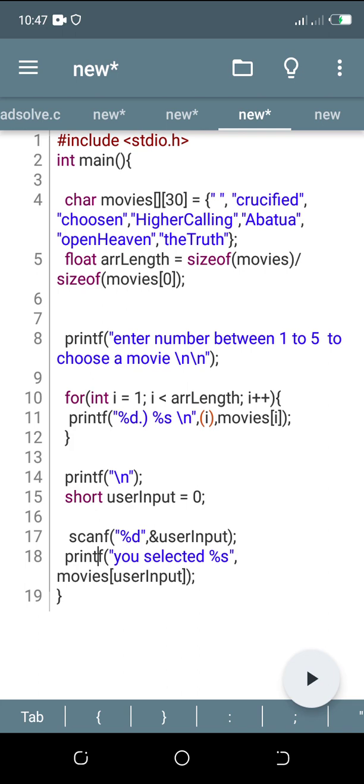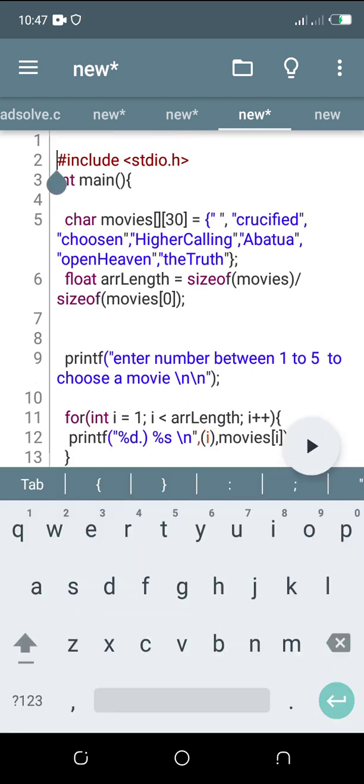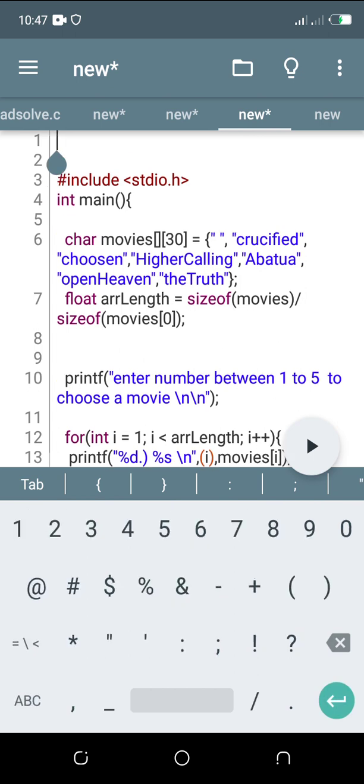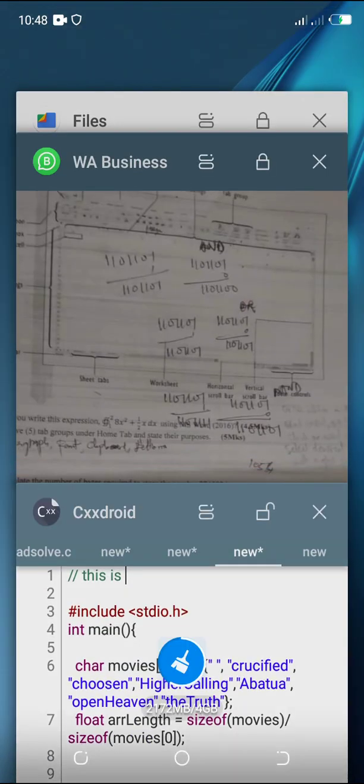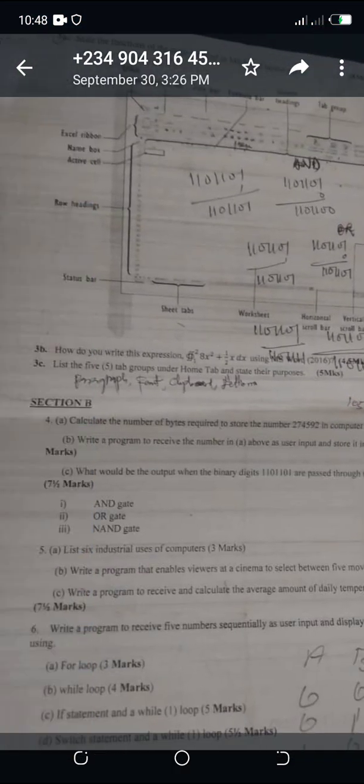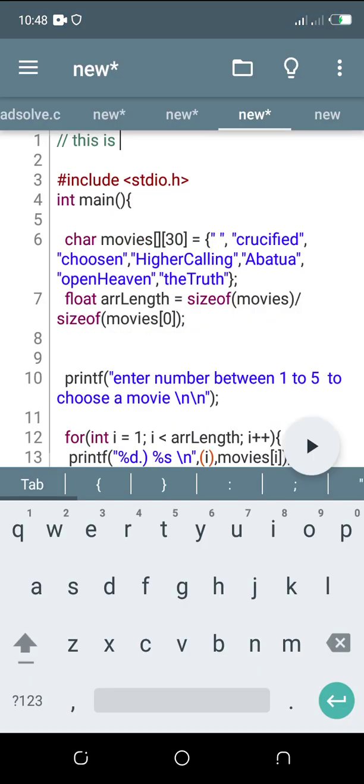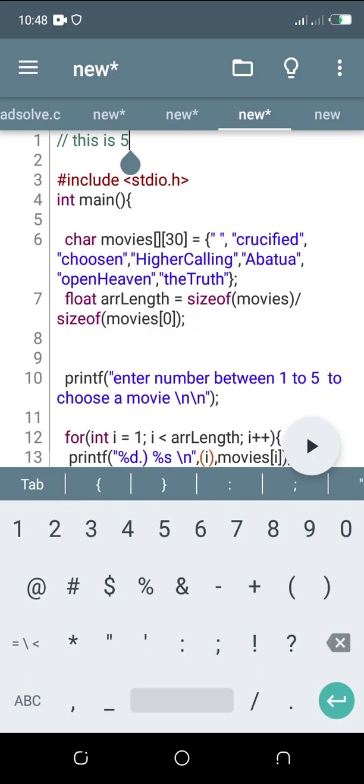So let me comment this so that you know which question this one belongs to. This is question what now? Question 5b.